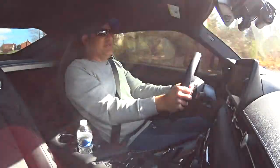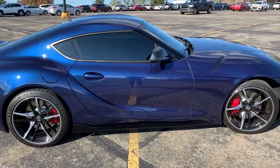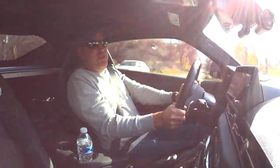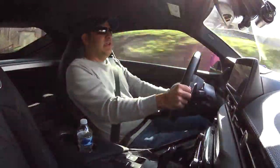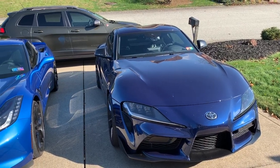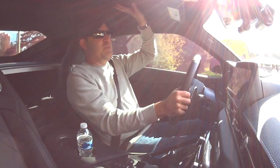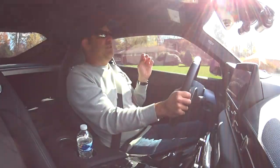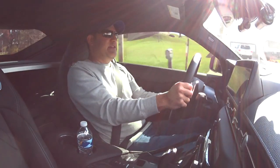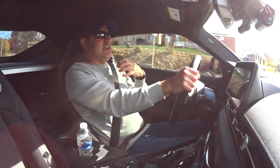As far as the handling goes, it is wonderful. On the sport suspension it does firm up a little, not a ton — probably not as firm as the Corvette in track mode — but it handles these curves beautifully. The Supra chassis is super stiff, way stiffer than the Corvette, with the fixed top roof. When you hit a bump in the Supra, you hit it and it goes away. In the Corvette it lingers — you'll feel the body jitter. I love a solid feeling car; that's why I love this car.